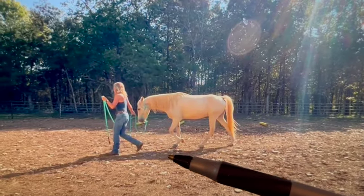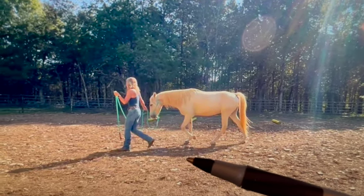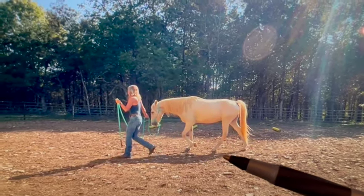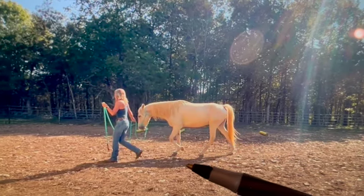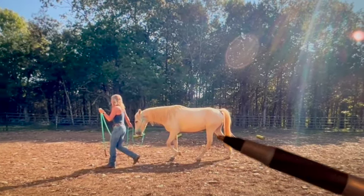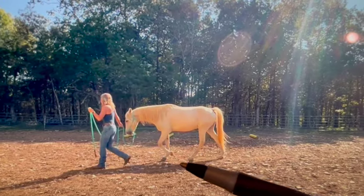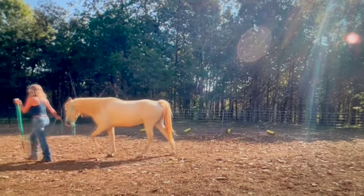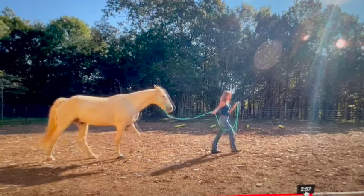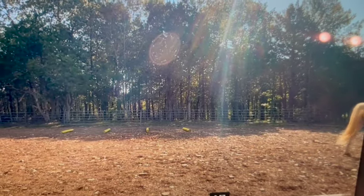The things I see as he's walking slow: he reaches way up with his back end. He has a very short back and he's got some overstride — he's stepping over his front hoof print. If he is very pacey when he's loose, it's going to be easier to get a flat walk and running walk from him. If we can get him to trot, we'll be able to get a fox trot. The way he's moving it looks like he might have some Tennessee Walking Horse in his background because of that overstride.